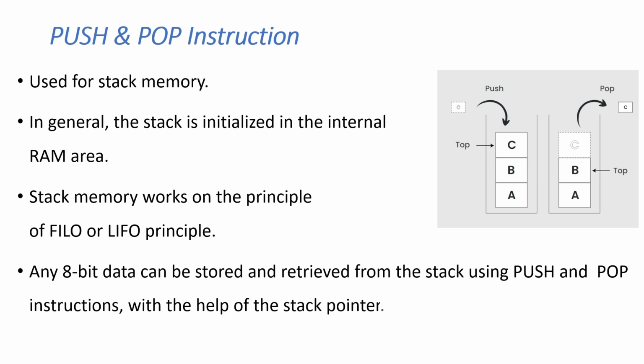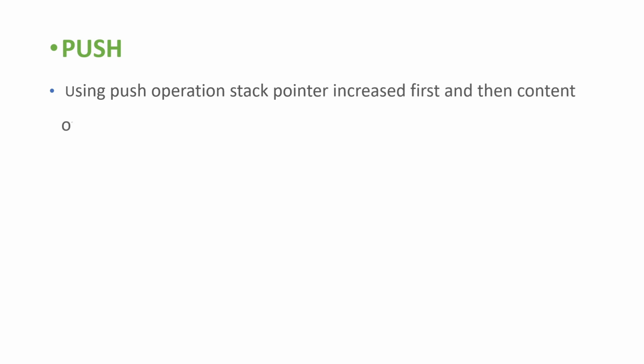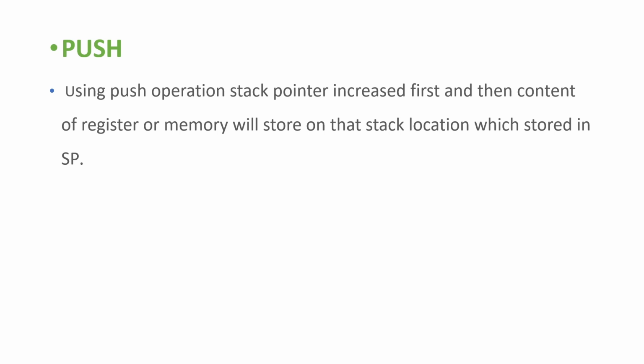By using the push instruction, the data will be entered and it will be on top. At the time of exit, it will come out first by using the pop instruction. See the push instruction. Using the push operation, the stack pointer increases first and then the content of register or memory will be stored on the stack location held in the stack pointer. What is stack pointer? I already explained in the second video. Please go through that.